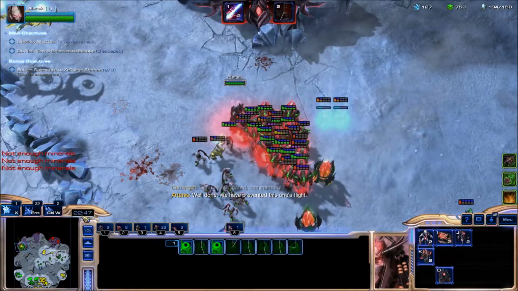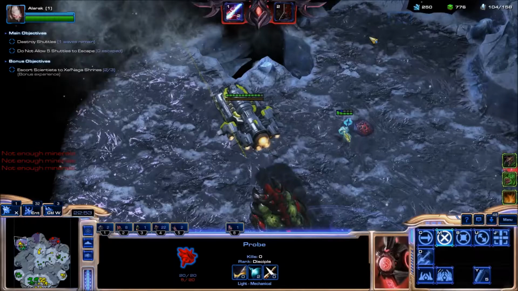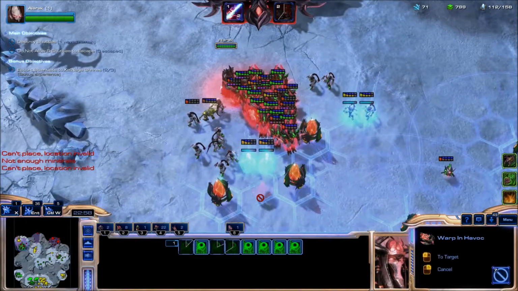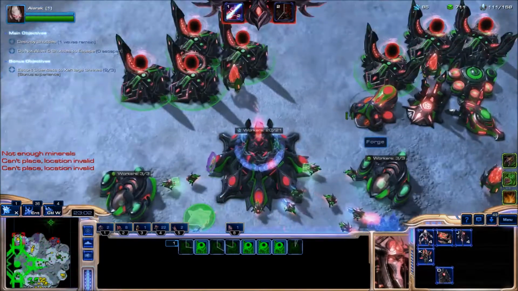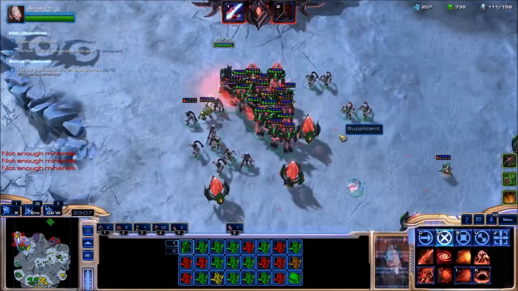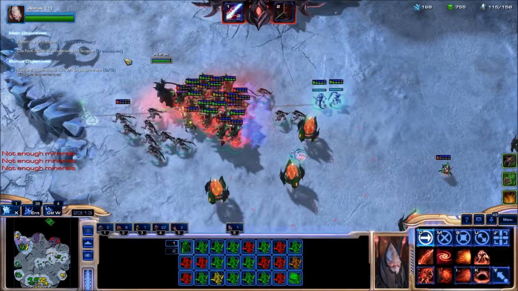We don't have enough minerals. That shuttle's gonna die probably. Is my ally gonna insist on saving that shuttle? Can't warp that in. It's up to him. I'm just worrying about getting this mission done. I remember this is one of the harder missions when it first came out on week 9.